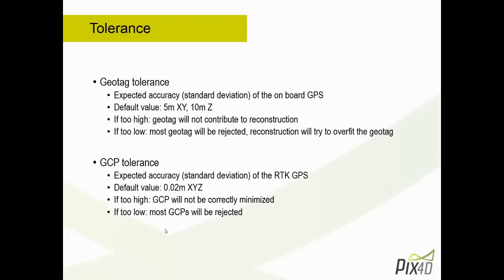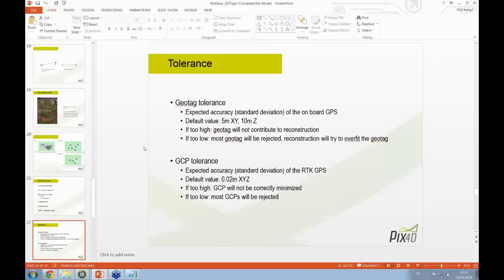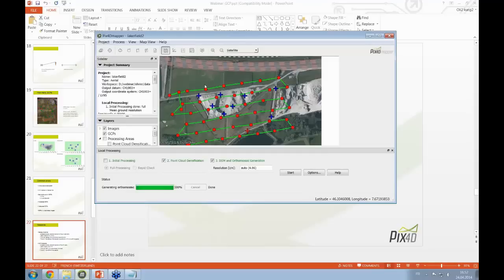If you set a very high value, then it's not going to be taken much in account. And if you put a value which is too low, then you have a very big likelihood that your GCP will not be taken in account for the project. So you have quite a good incentive to set the right value. I'm just going to show you quickly how to do it, how to insert this value.